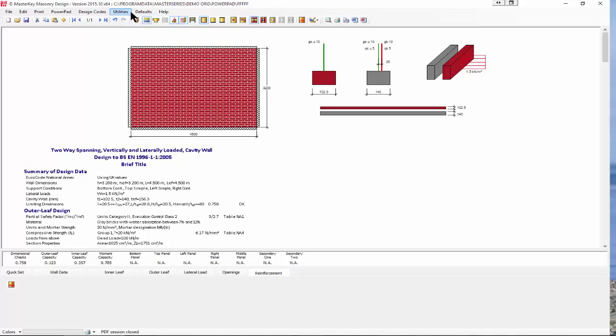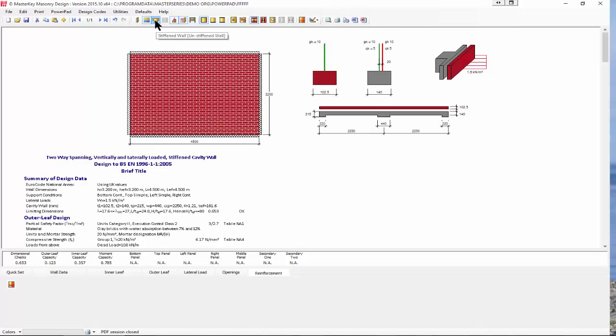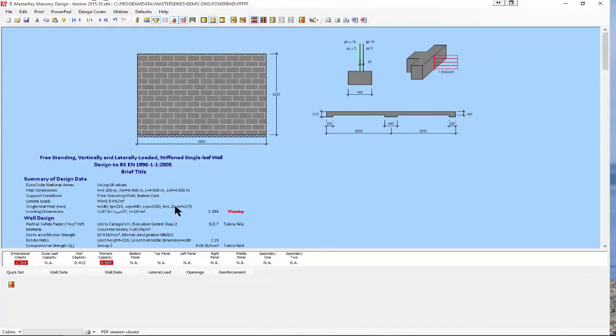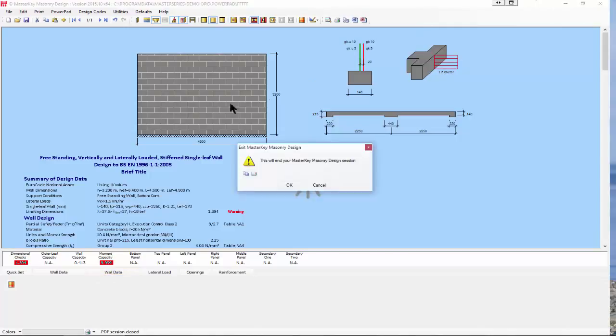So that's masonry walls. We can also ask it if we wanted to do a piered wall. We can do a piered wall that is in fact freestanding. So if we had a piered freestanding wall that was a single leaf, we would be in slight trouble. We would need to make it a lot thicker to make it work with that wind pressure. And we could just play around with the parameters to make that work. But time is of the essence, so let's keep going. We'll just save that, yes.